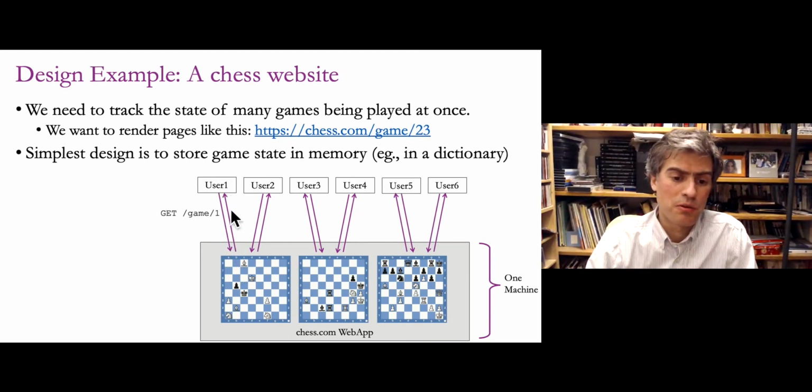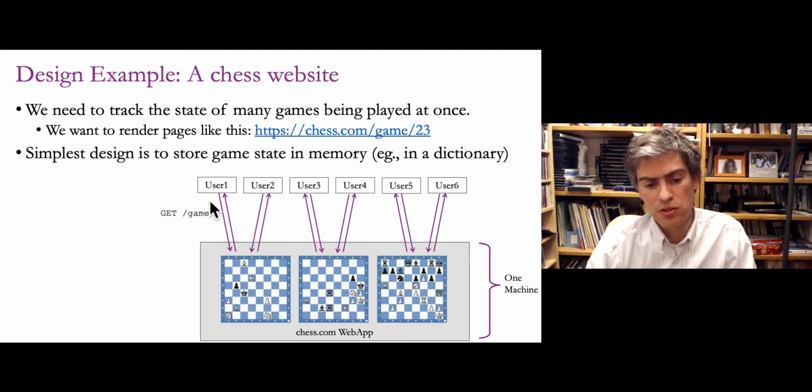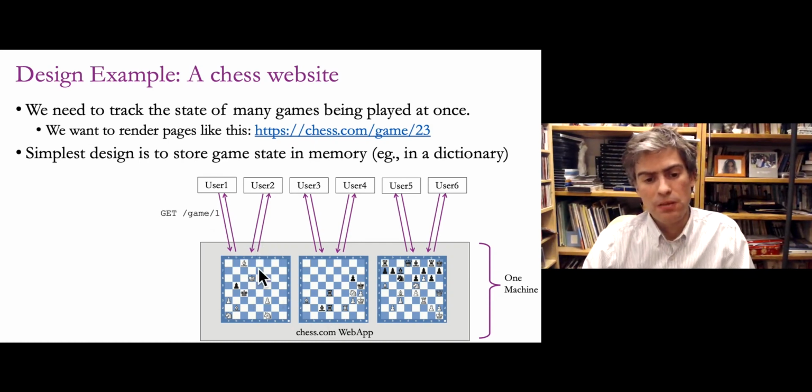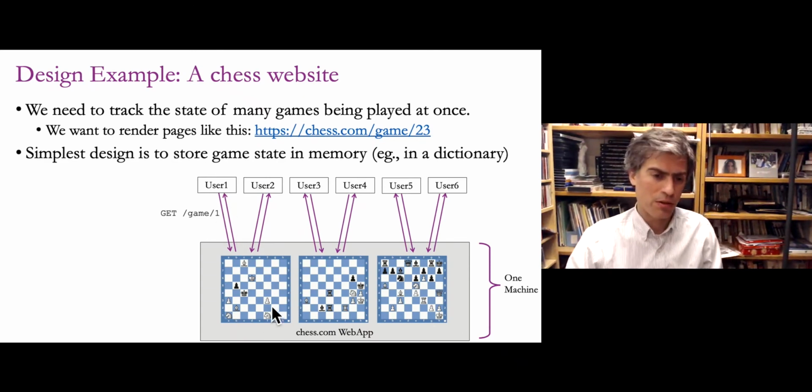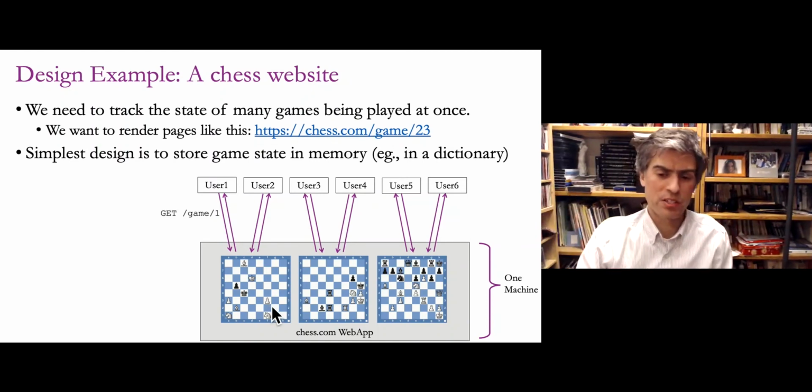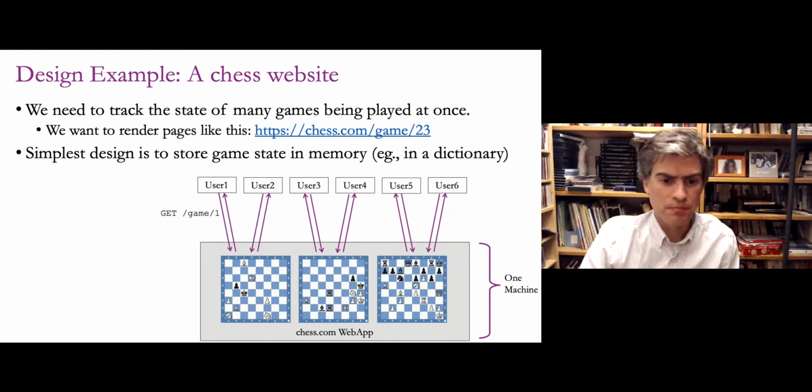And maybe if the user provides a move, it makes that move in the game, or tells the user that the move was invalid, or that the game was won or lost. This could also have some kind of artificial intelligence to allow users to play against the computer. This is just an imaginary application.